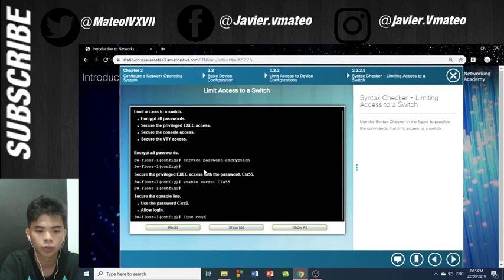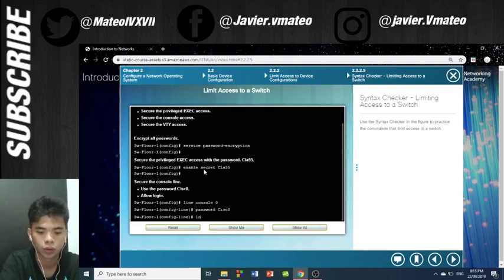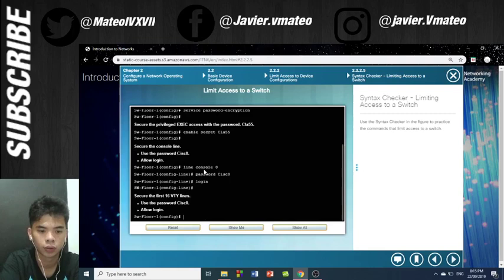Line. The last one, but not the least, is secure the first 16 VTY lines. As we know, the VTY lines consist of 16, so it's going to start from 0 to 15.